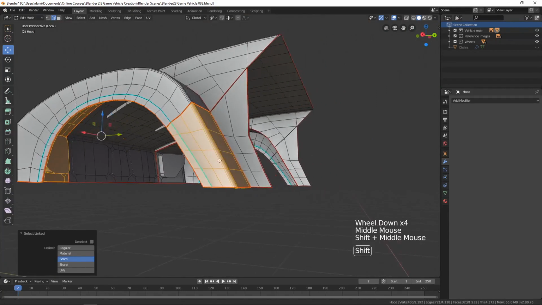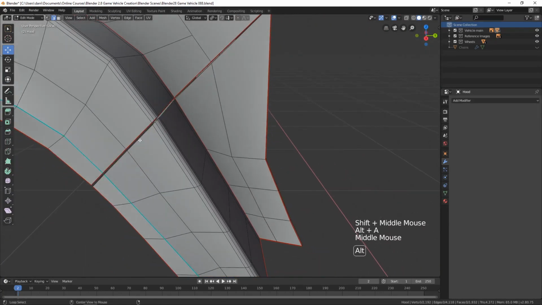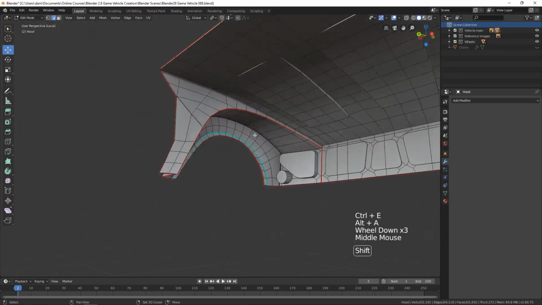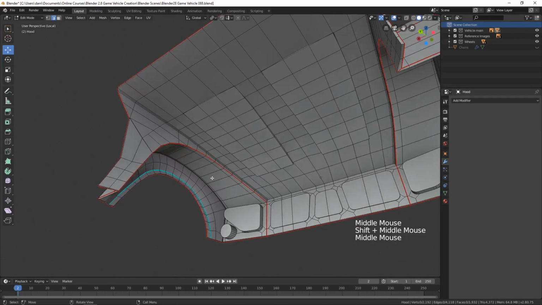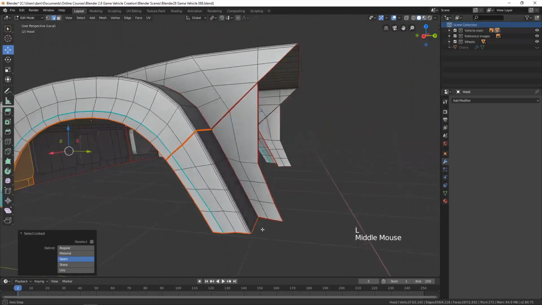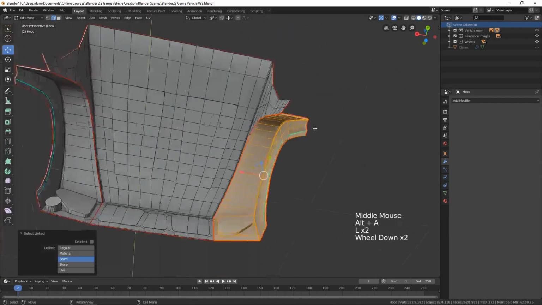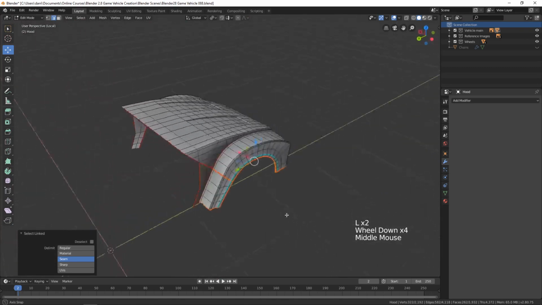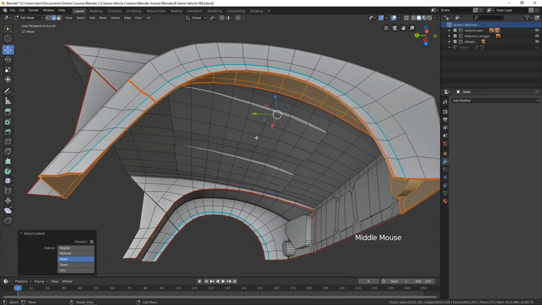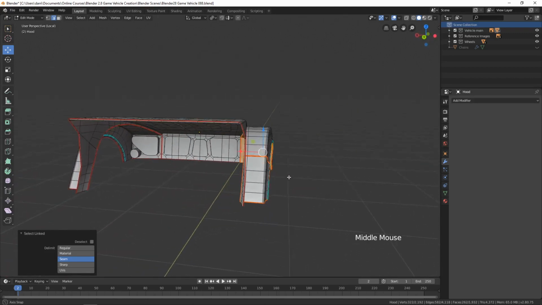And then if we hit the L key here, what do we see? Well, it is bleeding over here. So I think the same thing probably as the other side. Yeah, I'll Alt-click this edge and mark seam. So now what I want is to see that this and this has been split out completely. And I want to see that this and this has been split out completely. So we can select those and it isn't going to bleed over into any other parts of the object here. Okay, so that's good.